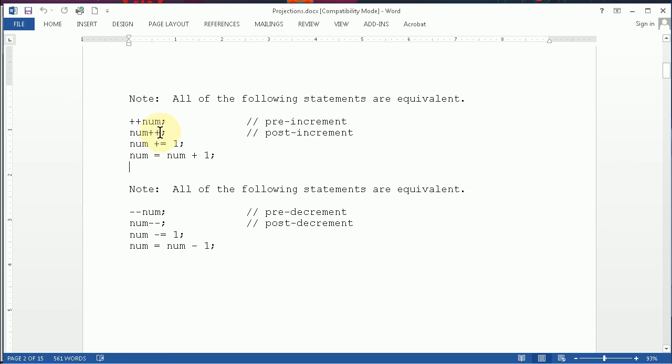Now, which one do I choose, pre or post? Here, you're never going to be in a situation where it's going to make a difference. For most cases, they behave exactly the same, and you can use either one. There actually is a difference, and I won't go into the details. It's a little bit more advanced. But I normally use pre-increment. I just like the way that looks, and you can choose whichever one you like.